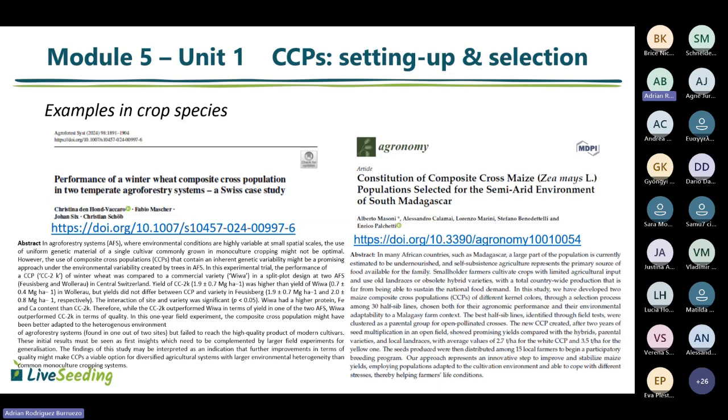The one in winter is an example of a composite cross population designed and bred for adaptation to agroforestry systems, which is another concept related to sustainable farming systems and organic farming systems, the agroforestry.